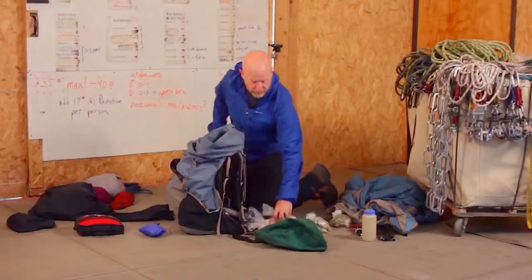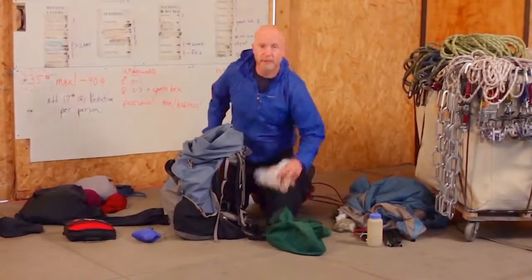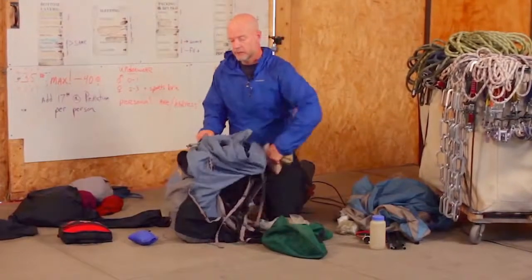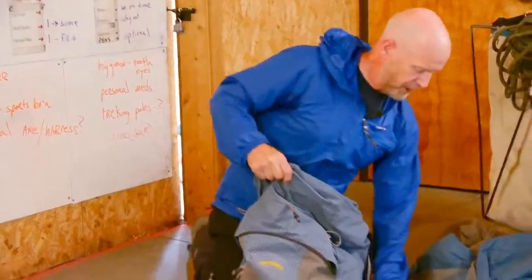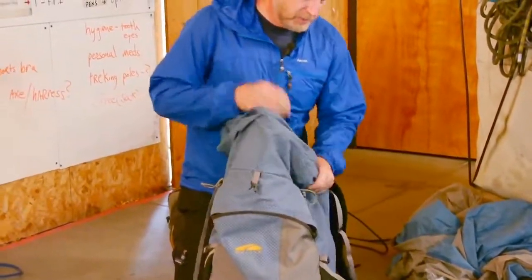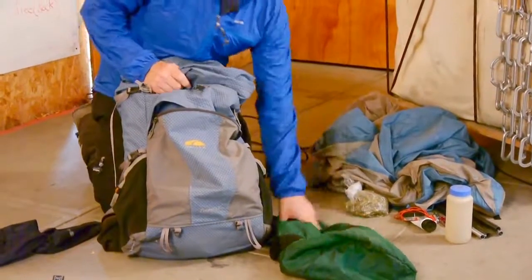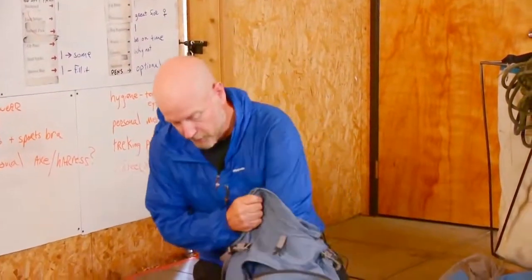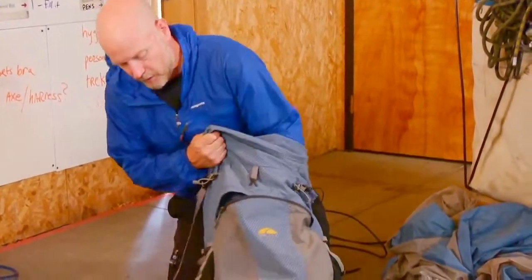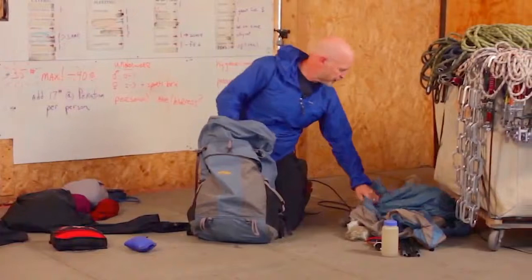I've got a few extra pounds of food here that I did not get in my pot, and now I'm going to go ahead and start filling out those areas of space in my pack with that food. The empty food bag I'll go ahead and use again as nice padding. I've got even more room down there.